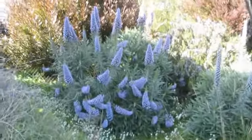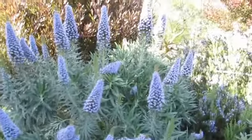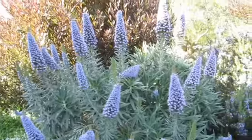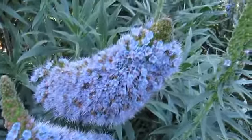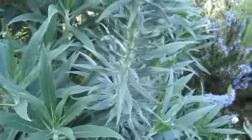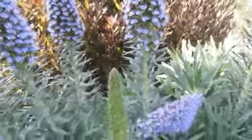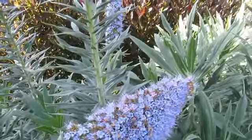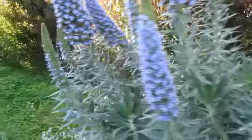And then here is Echium. The color's a little off. These are actually a little bit more of a purple color. And this is kind of the weird flower cluster after the stem was fasciated, which means it kind of started growing wide rather than up like they should. Like you can see here. And that's the second one that happened. Not sure what happens, but it does every so often. So. Then we'll go back here.